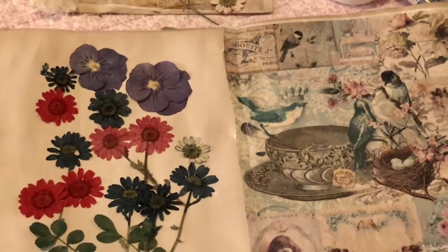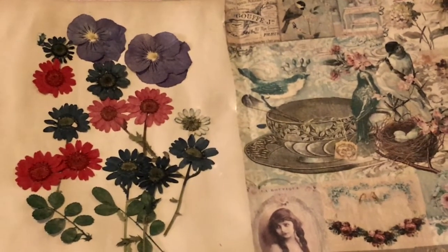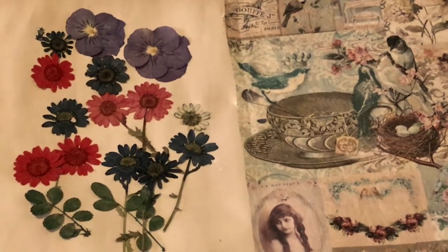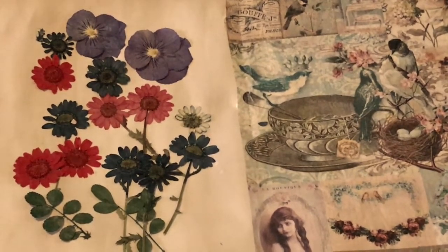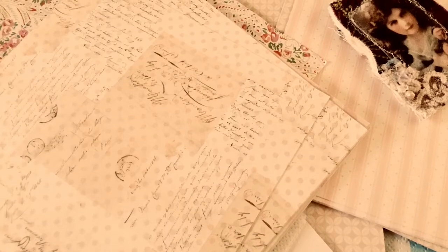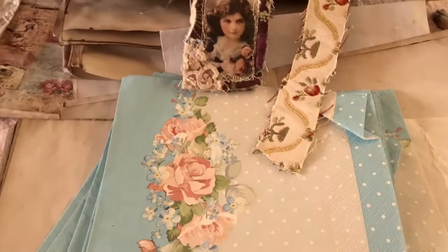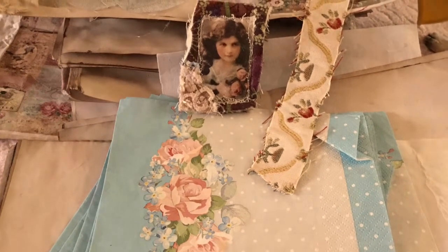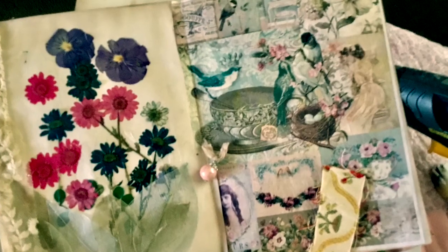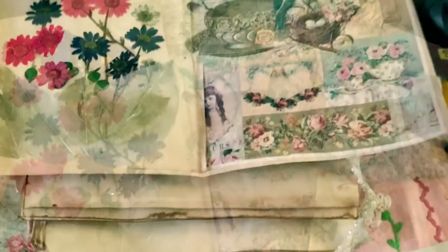I hope you enjoyed seeing the flowers go on, and especially the ironing — turning it over and ironing it, that's a new one on me. Maybe you knew that already, I don't know. There's just a bit more paper there that I would use, and pretty napkins. Little pieces of photographs I would put on there. I'm very happy with finding out that I can just turn the page over and put the iron on it the way I did.